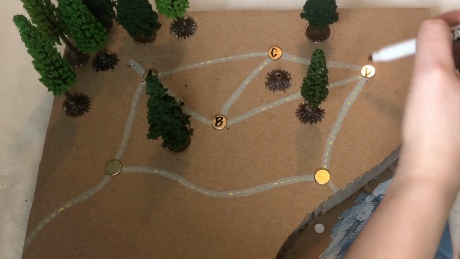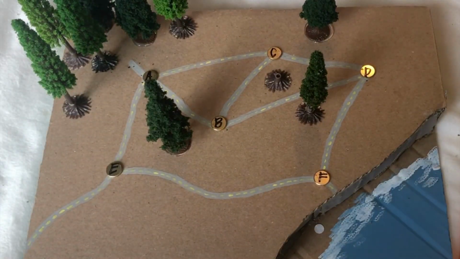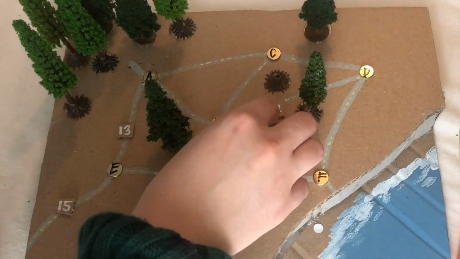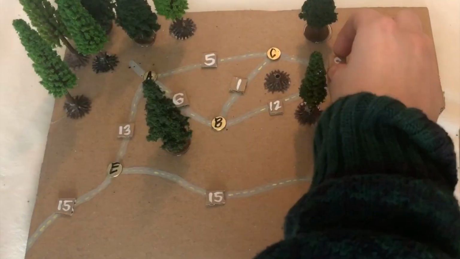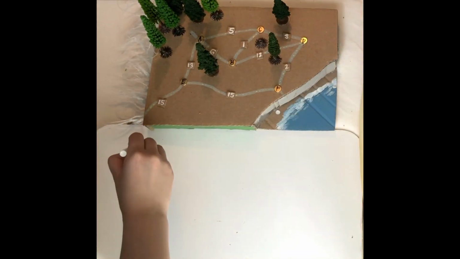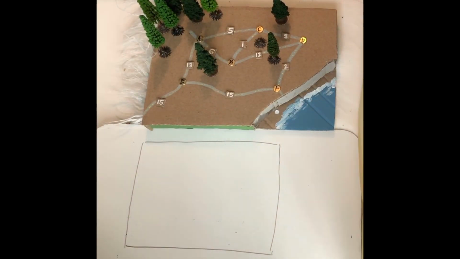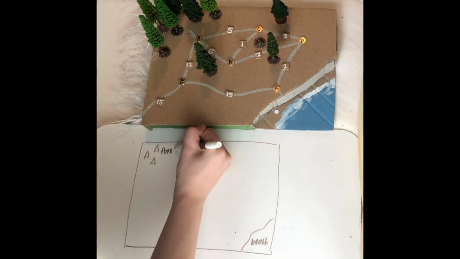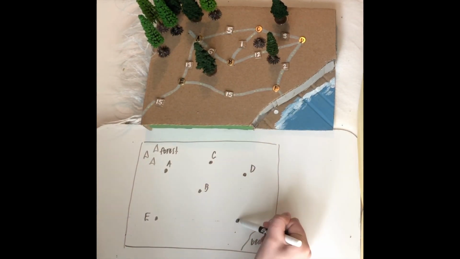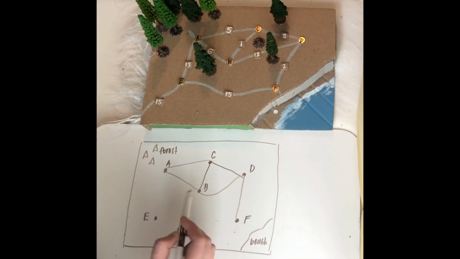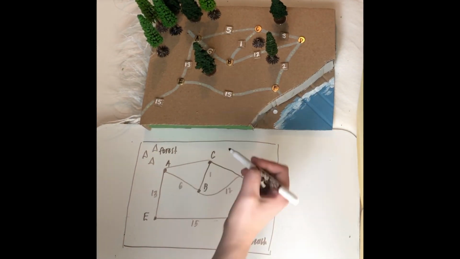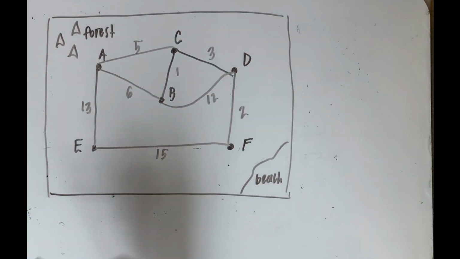Here's our map. Each intersection is denoted by a node labeled A through F. Intersections are special because we have a choice of taking a new street. Here we label the time it takes to get from node to node, because without this information, we can't make an accurate estimate. So we have all of this information, but there are some trees getting in our way, so let's draw it and simplify it a little bit. As you can see, we're showing intersections or nodes as dots and roads as lines. Now let's get to the algorithm.